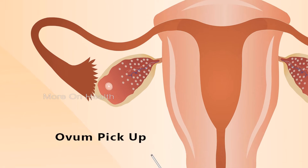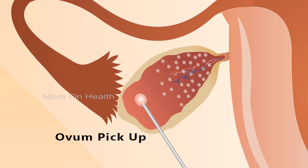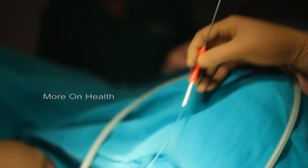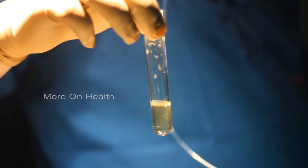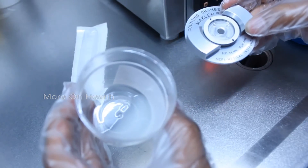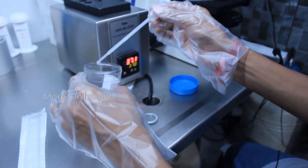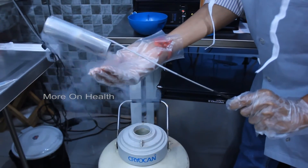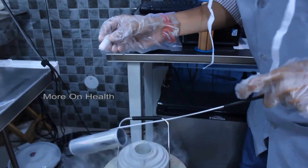After 10 to 12 days of injections, the eggs in the female are usually ready, and we advise ovum pickup. The ovum pickup process is carried out under anesthesia, so we first check whether you are medically fit for that. Once the anesthesia process is over, the eggs are collected and the lady is free to return to her normal life. Meanwhile, the husband contributes his semen — he gives one sample prior to the day of ovum pickup so we can check everything is all right.